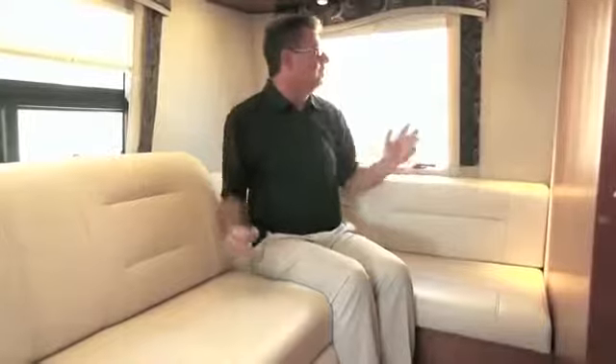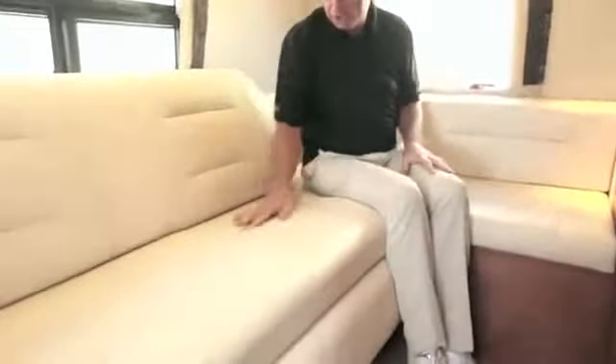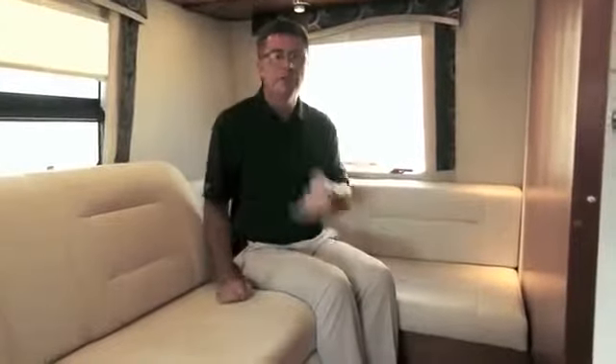You're going to love the 2012 Serenity. We've made some great upgrades — it looks great, handles great, with big windows, day-night shades, all-new leather work and stitching, and three new colors. Please go and see your local Leisure Travel Van dealer, give us a call, or check out our website. Our toll-free number is 1-877-992-9906. Take it out for a test drive — you're going to love it.